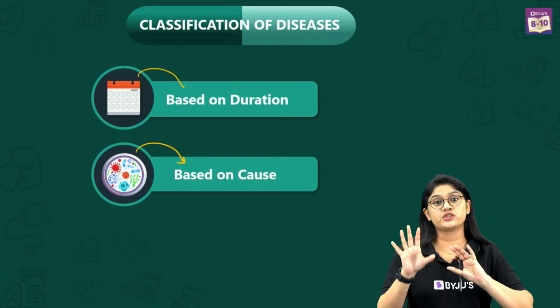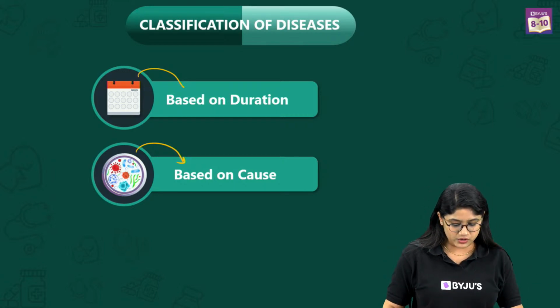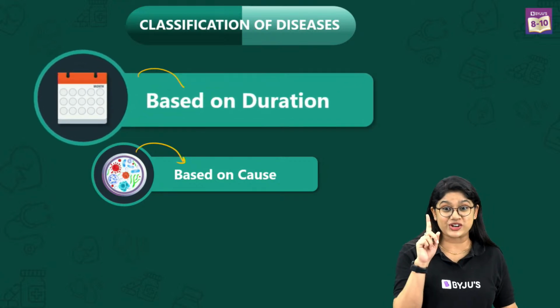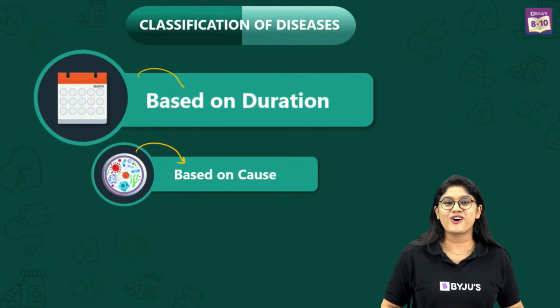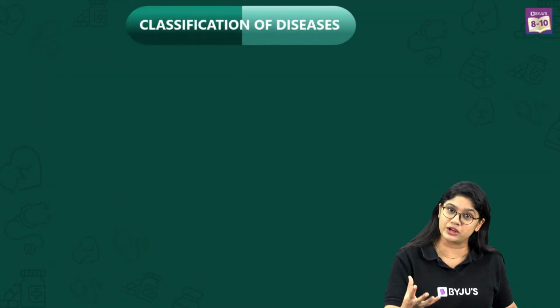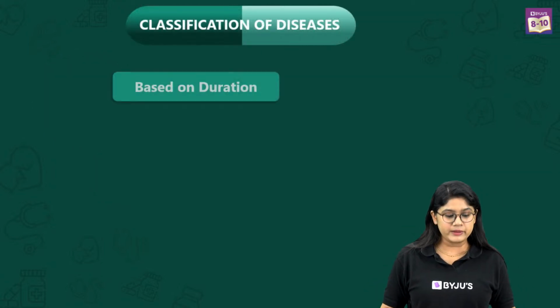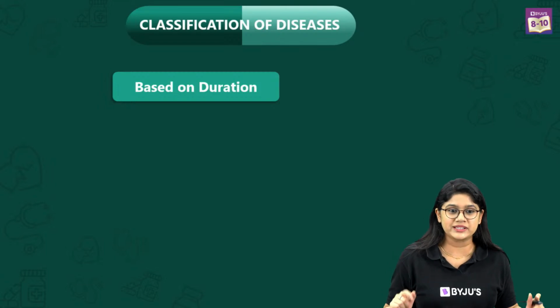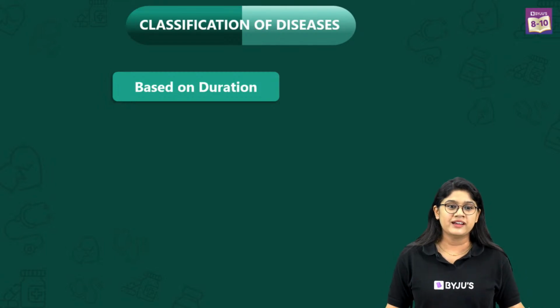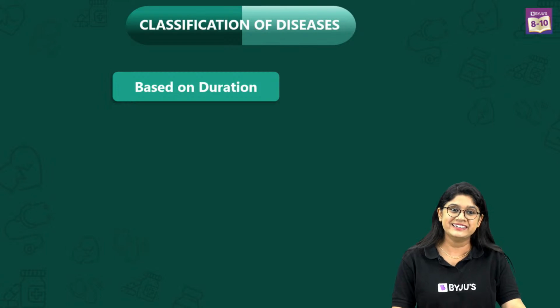So we have based on the duration and, of course, based on the causes. Let's quickly discuss what we discussed in the previous class, that is based on the duration. So we know that based upon the duration, we have two important classifications. Anyone in the chat? I want you to write the answers. Yes, very good Kanishk. Very good Akshay, Andy, Ashish, Hema, very good.